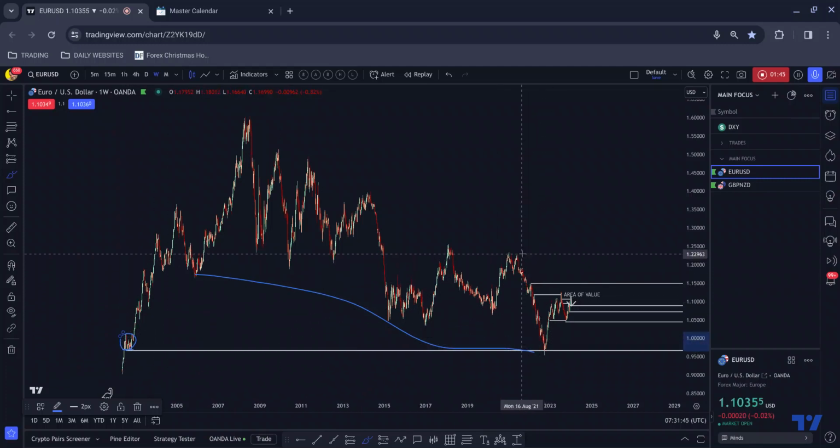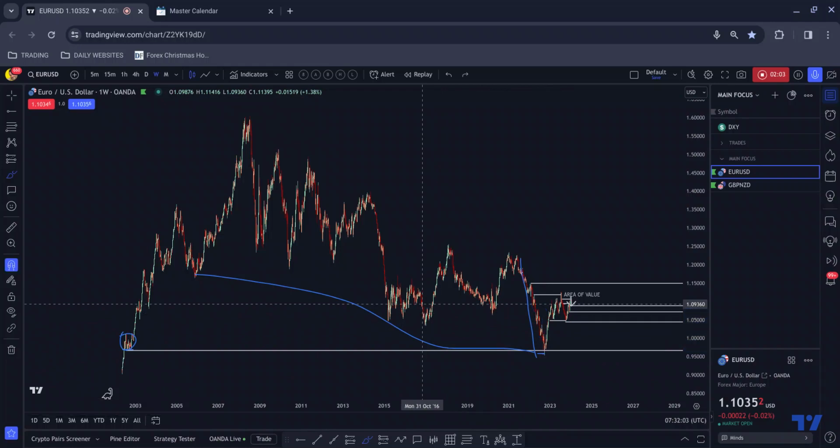So it would make sense for anyone who caught this sell longer term to be getting out, anyone who was riding this wave down here to be getting out of their positions here. And for the bigger players, perhaps the same people, if they were flipping their bias, to be getting in here. And that's exactly what happened. We had an exchange of liquidity at that area there.